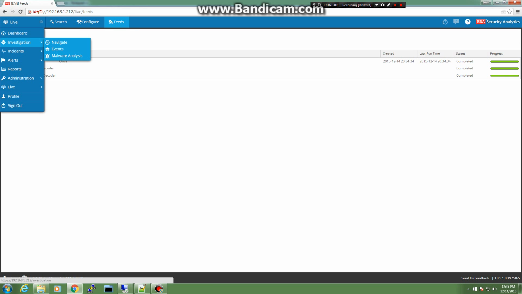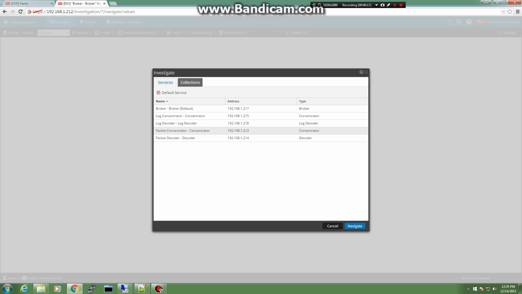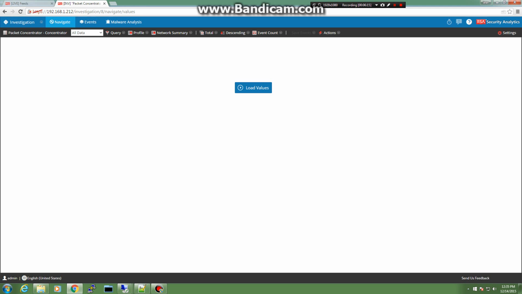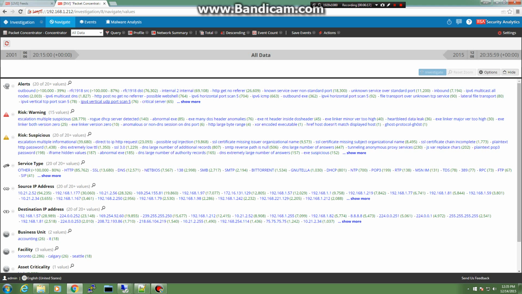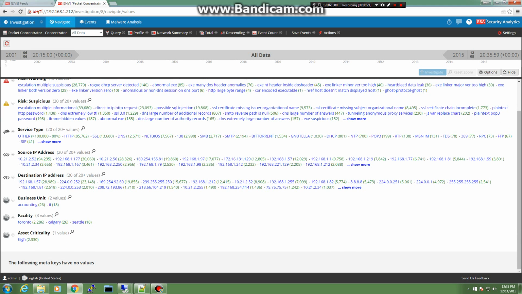So what does that look like within Security Analytics? Well, now if I go into the navigation tab, if I want to pull up, let's say, packet data, I've got all my meta keys, but if I scroll down here, I've got those additional meta keys that are now tagged with the values in the columns of my source file.